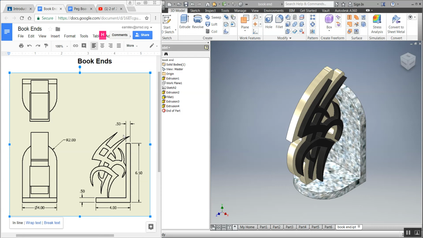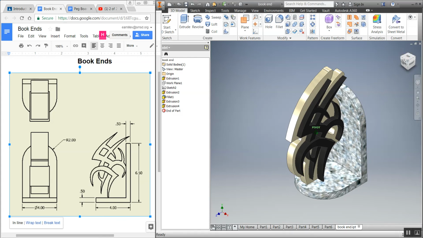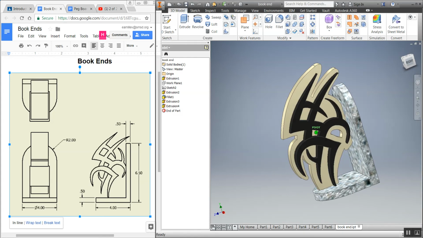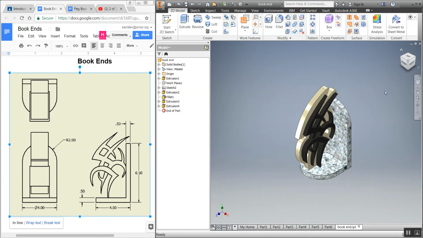We've got some generic parts that are going to be the same for everybody, but then you get to have your own design as part of this bookend. So you can see on mine, I went ahead and I have just a tribal symbol that I looked up that someone used as a tattoo, and I used that to trace and make my design. So I'm going to show you how to make the generic base shape and then what we're going to do about your design on your own bookends.